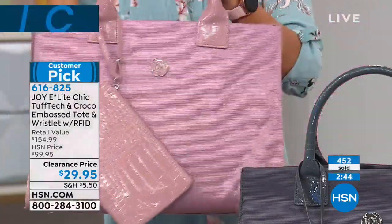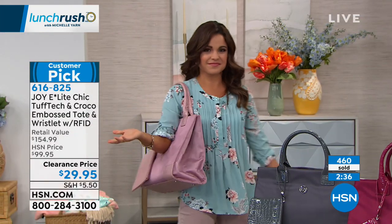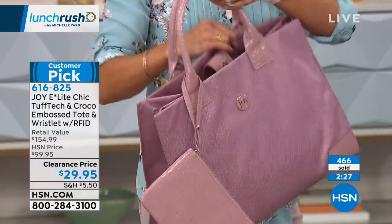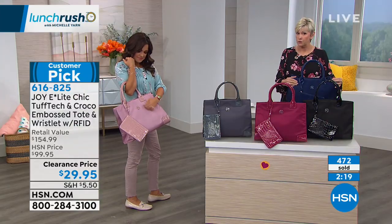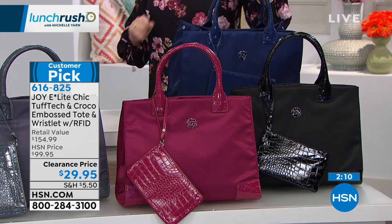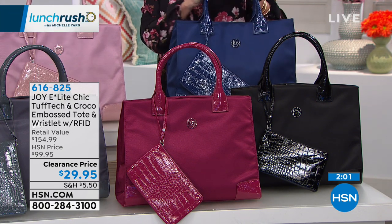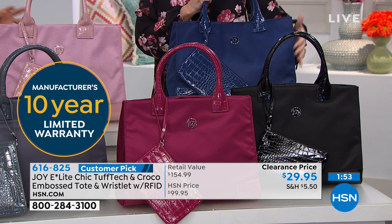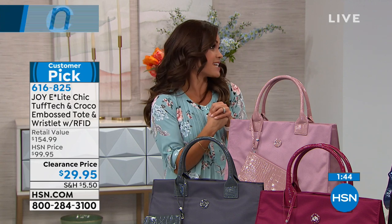I'm looking at what you're wearing and you look so pulled together. You can take everything that you need with you and you're not looking schlumpy because this bag has got all the style and all the organization and these great colors built in. We have an opportunity today to be able to grab your stuff, know that it's protected with the beautiful Tuftec and the RFID, with all the versatility and organization, and you're still looking really stylish. You can't look at this and tell me this looks like a $29 bag. No question. This is the time you stock up for gifts — graduation, Mother's Day, birthdays. There's also a 10-year warranty on these bags, which speaks to the quality.